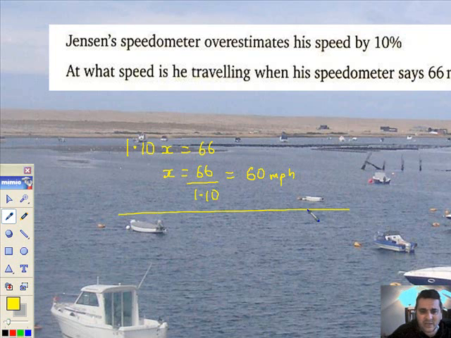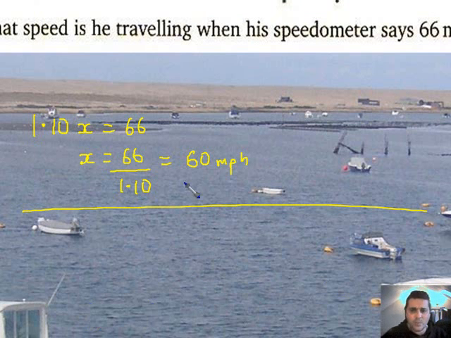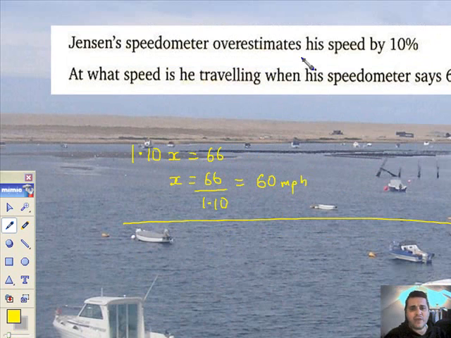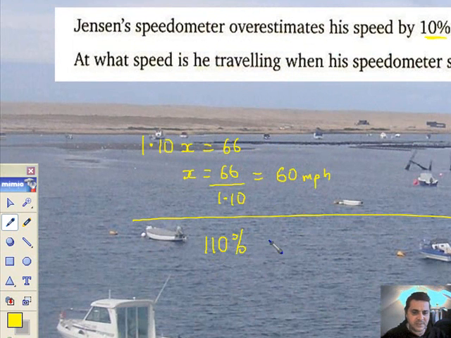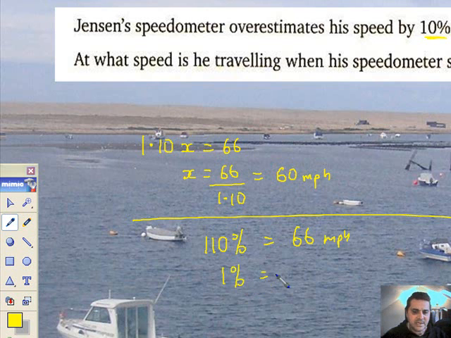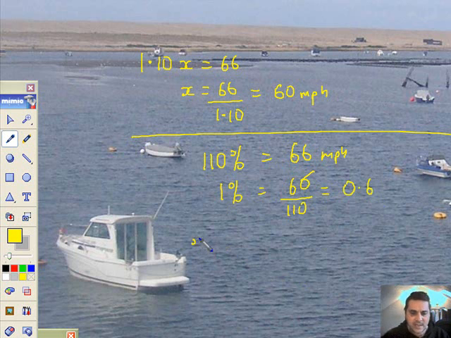Now let me teach you a different way, which I never teach in class, but here's one way we can get you to think differently about it. Now recognize that you're playing with 10% plus the original 100% of the actual speed. So we can do this if you like. 110% equals 66 miles per hour. That's the question. So therefore 1% is going to be 66 divided by 110. That's going to give us 0.6, what the calculator says, and therefore 100%, in other words the original amount, is going to be 0.6 times 100, and that's exactly 60 miles per hour.